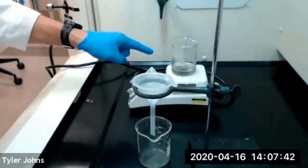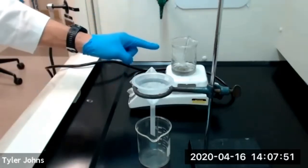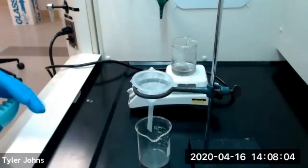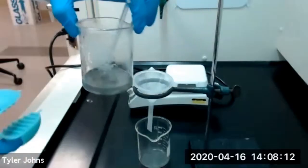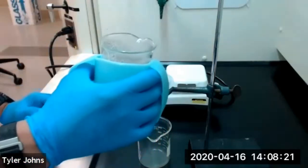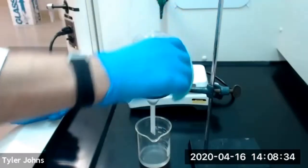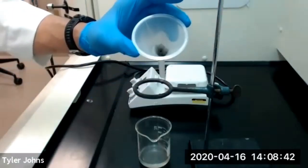Okay, so at this point, we've boiled our aluminum plus potassium hydroxide mixture until we reduce the volume by about 25% or so. So we're going to take that now off the heat and we're going to transfer it into a funnel with some glass wool inside of it. And that glass wool is going to catch any impurities that are in our aluminum potassium hydroxide mixture, which you can see there are some impurities inside there. We're going to remove the glass stir rod and use some hot hands and transfer the solution into the funnel. You can see we captured a lot of those impurities in our glass wool.